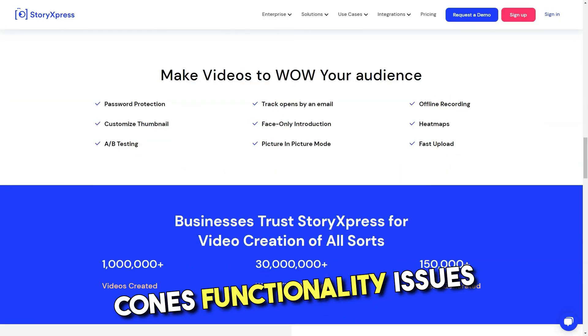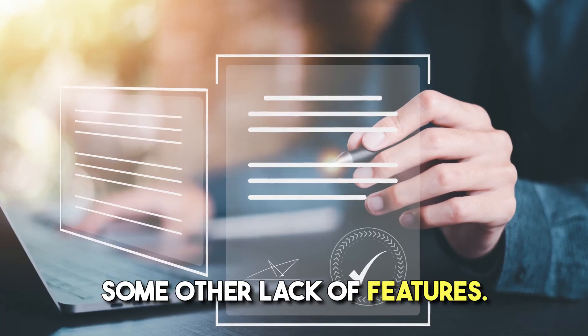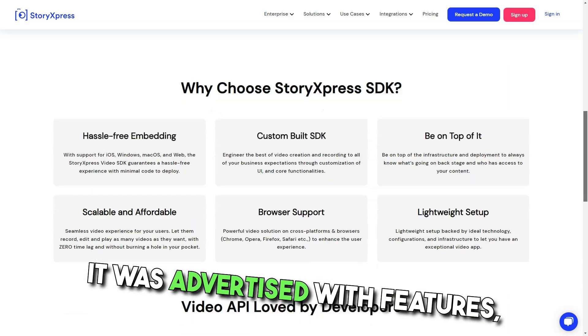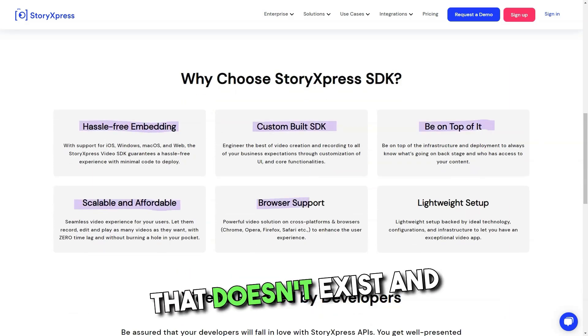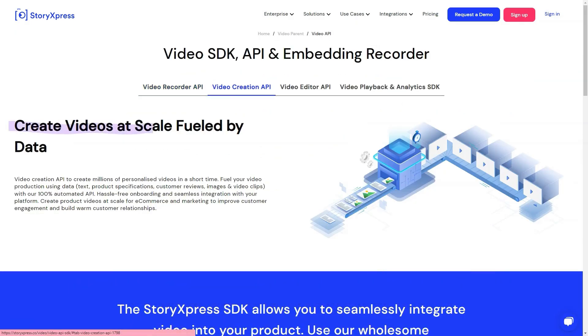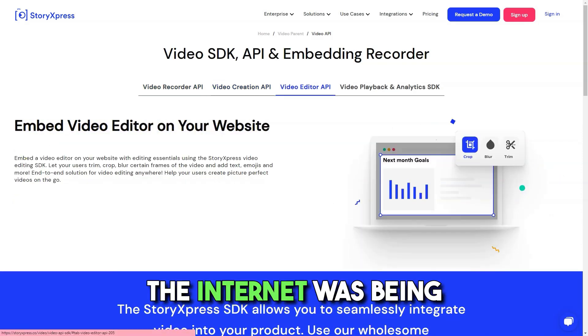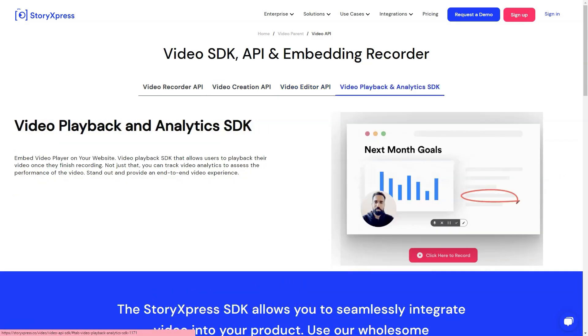Cons: Functionality issues with VPNs, stability when uploading videos, and some lack of features. It was advertised with features like no branding and blurring that don't actually exist, and the software is often quite buggy. I've lost videos that never uploaded to my dashboard about 4 times — though all 4 times the internet was being unreliable — and I ended up having to re-record everything. This is so far the only terrible thing I can see in the software.